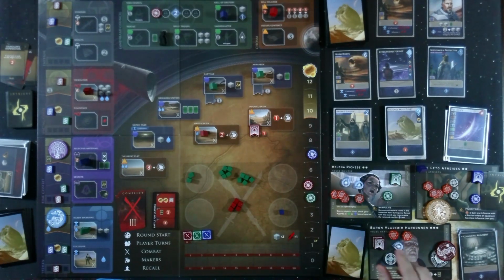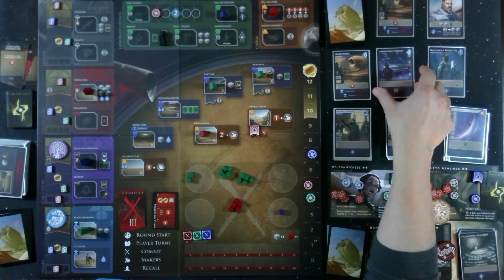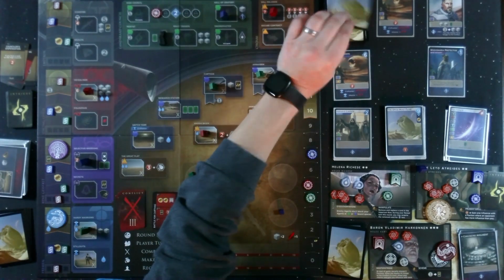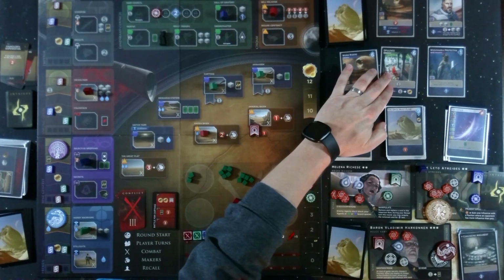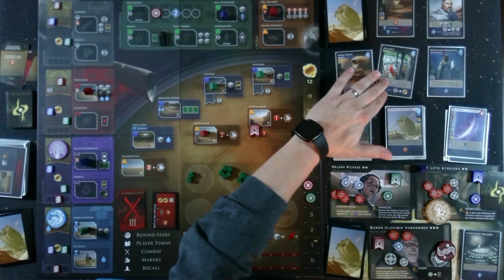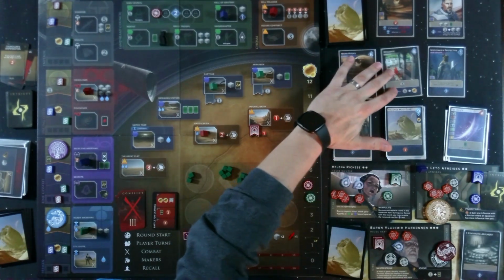And now Signet Ring, so we trash the most expensive card, so I will not be able to get the dictatorship. Now I'm trying to think. 2, 3, 4. Yeah, no, I did count the 2 from that. Okay. So Opulence. You play it, you get 3 money.